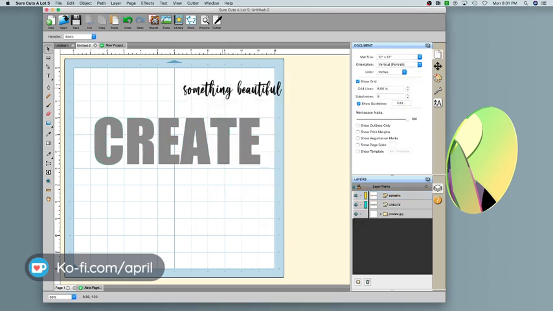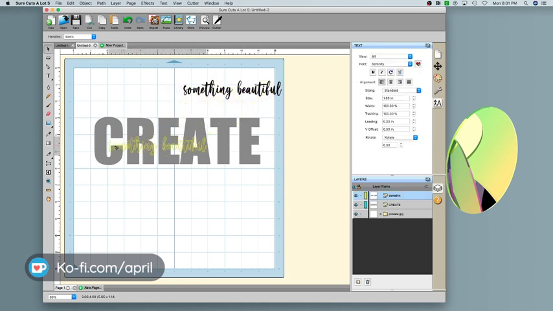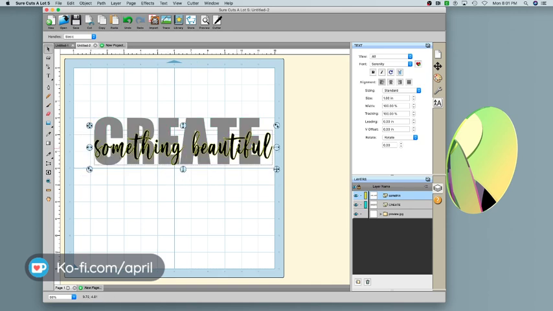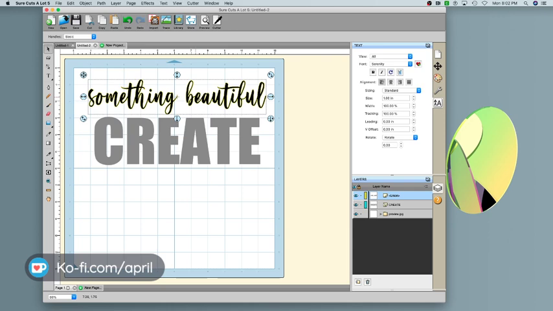So now I have both of my words here. I'm going to stretch this. I want it to come out somewhere in there. I am going to go to Path and I'm going to go to Union. I'm going to make those one. I just welded all my cursive together.